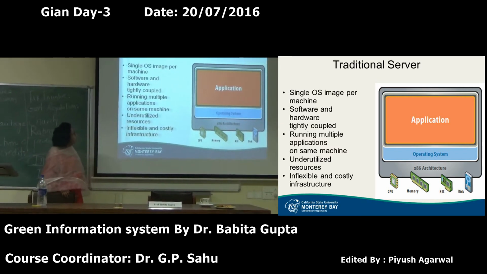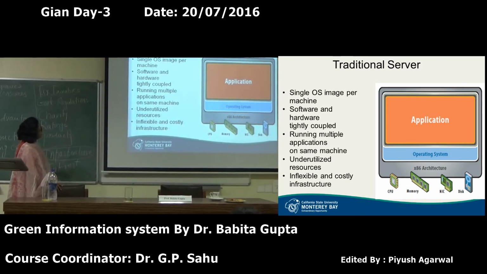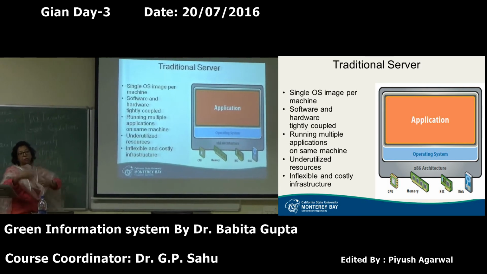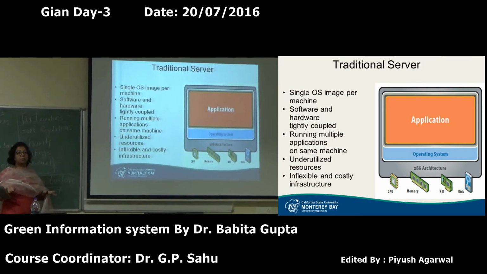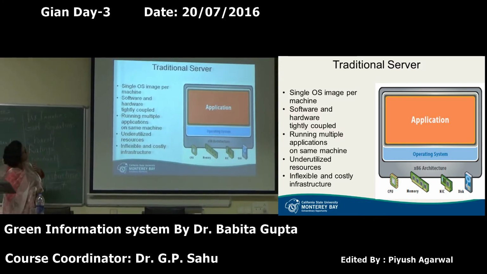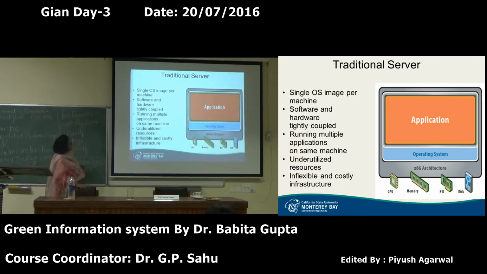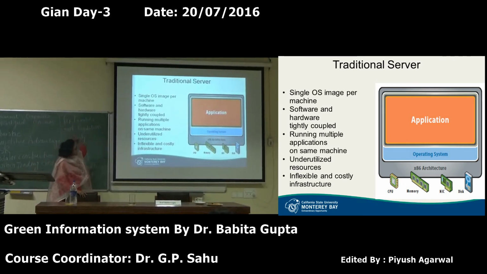So what are the problems with that? The software and hardware are tightly coupled because it's more efficient. The more tightly coupled they are, the faster the processing. That's the reason for that tight integration. But it creates the problem of underutilized resources a lot of the time.